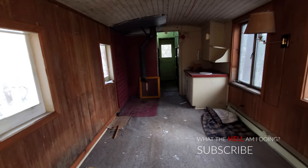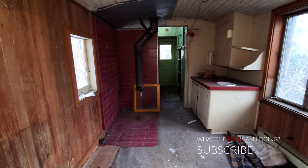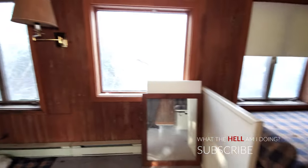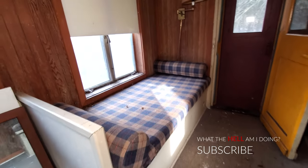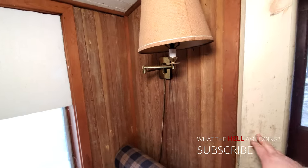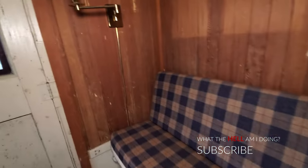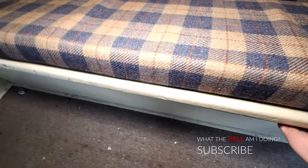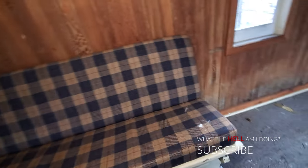Okay. Well, this is definitely cool. She's a little tidier than the last one we saw, isn't she? When you look over here, we got a couch slash bed. And they've got these lamps like the hotels on the walls, which is cool because they move. See, move them around in and out of the way. You've got this one here. I'm pretty sure this is a pullout. Yeah, that's a pullout bed. So, you know, if you had a couple people here, you could pull that out and have a couple people sleeping.